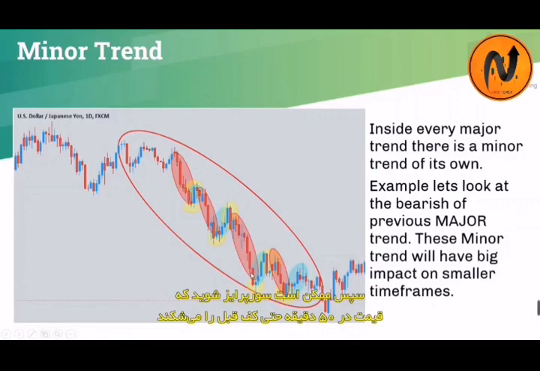Then you'll get surprised. You say, hey, how come it has broken? Maybe in 50 minutes, it has broken the previous structure. It's supposed to go uptrend in the small time frame, but not supposed to go uptrend in the major time frame, right? Hopefully, I don't get you guys too confused about this, because this is very, very important.